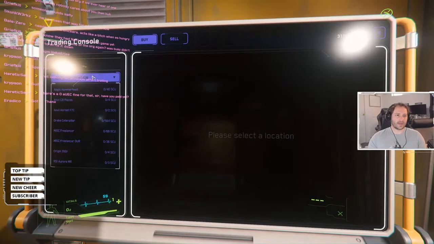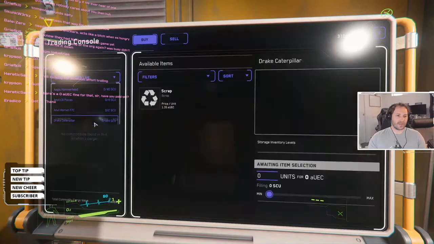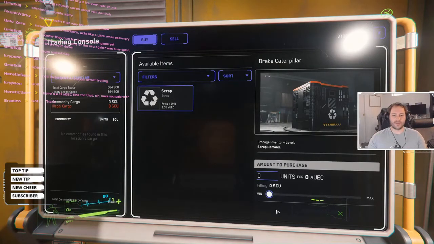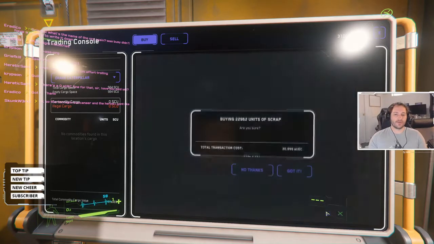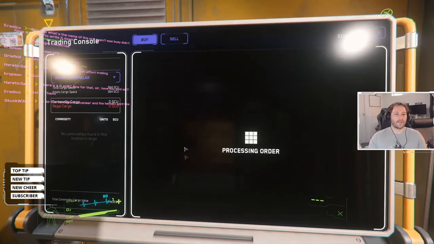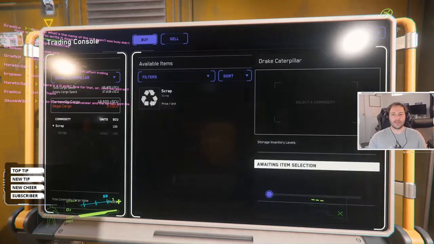We're going to buy and put it into the Caterpillar. Scrap at 135, and we're going to buy the maximum possible. You'll notice at this point we're limited to what we can buy in terms of our funds for scrap. At some point, we can buy 230 SCU, so we could have filled up our Freelancer full of scrap here, but we can't fill up our Caterpillar, so we buy this and hopefully we don't crash on our way.